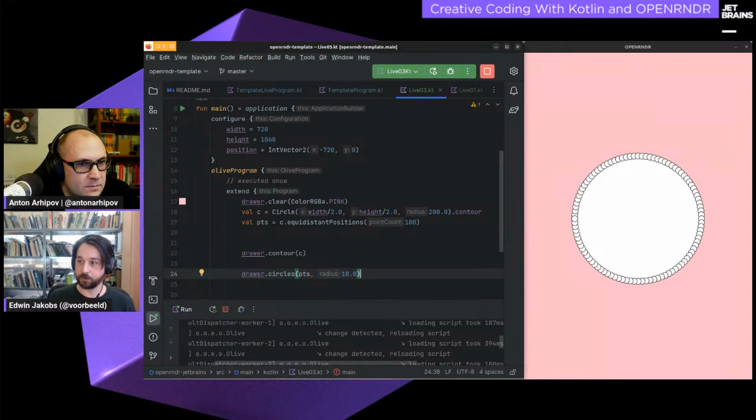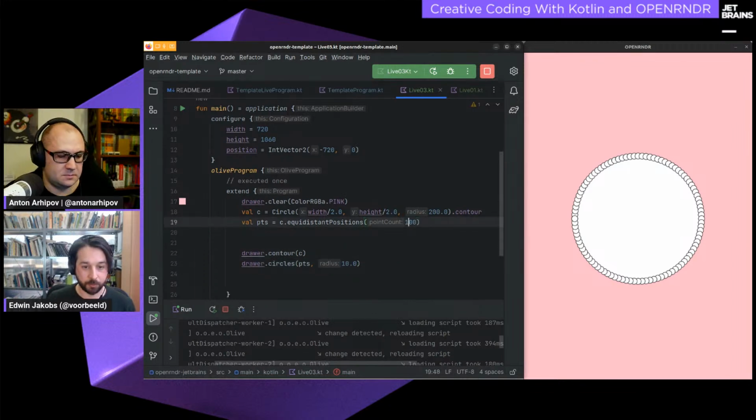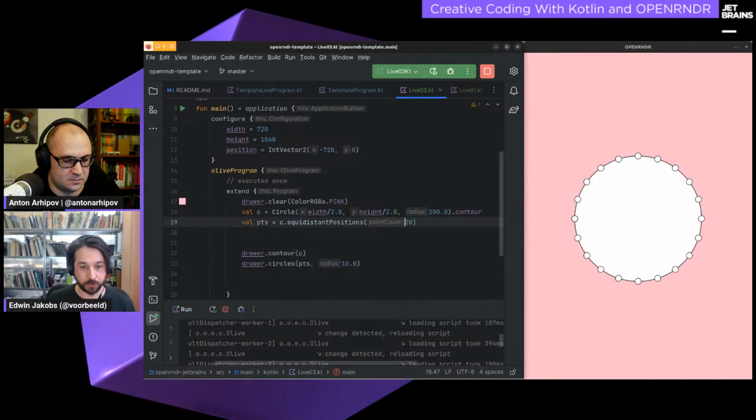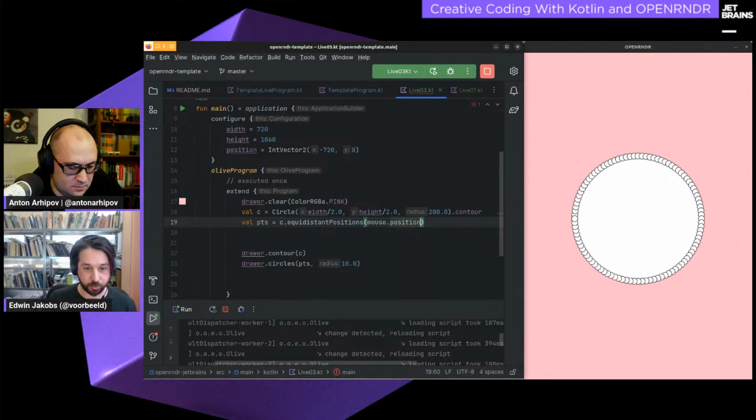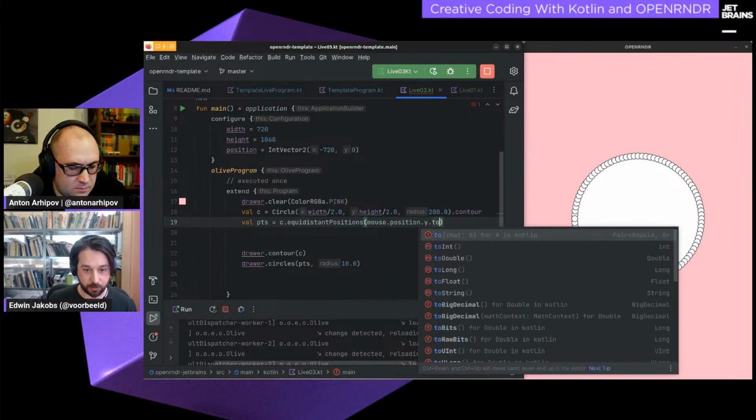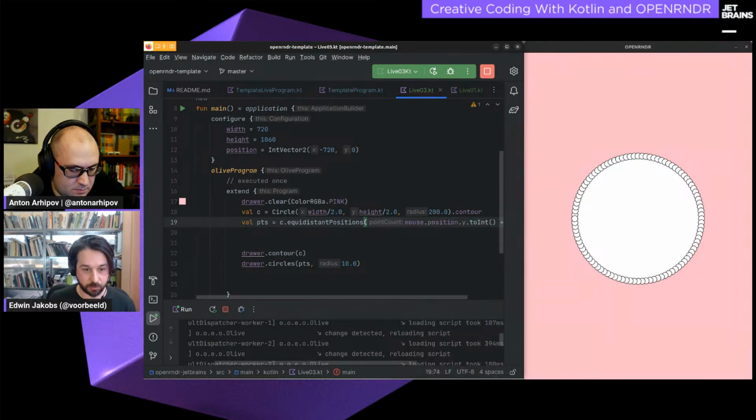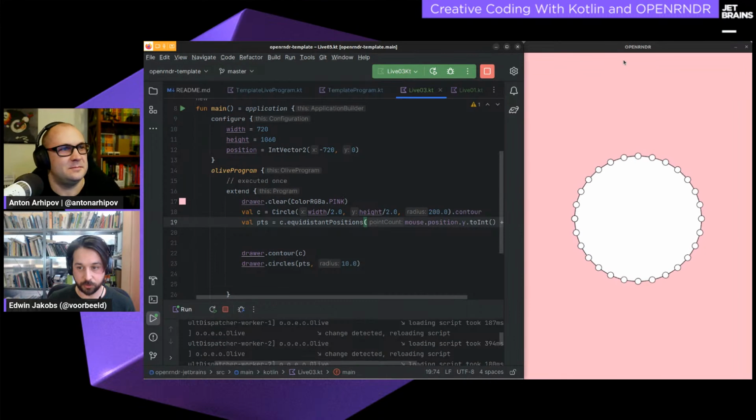So now we have 100 circles on top of the contour of that circle. We can make this less or more, or we can even use something like mouse position y to int. So now if I move it with my mouse, I have more or fewer circles.